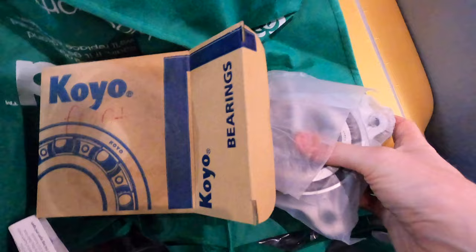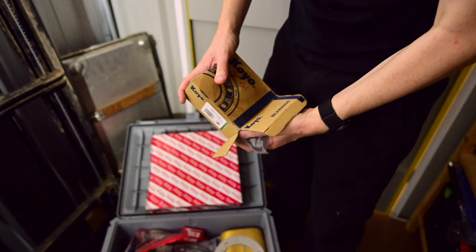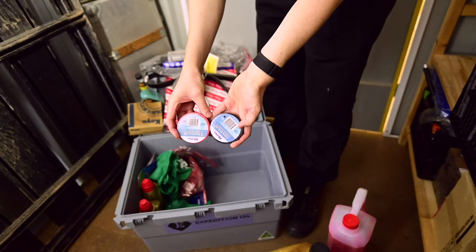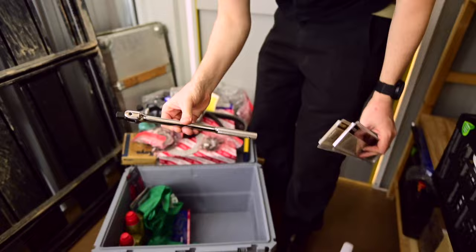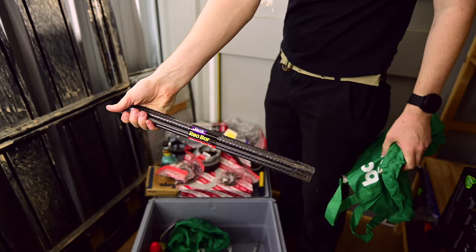Wheel bearings are an underrated and critical spare. You can get a flat tyre or break shock absorbers and still move the vehicle. You can blow up the engine or transmission and someone can still tow you. But if you've had a wheel bearing fail, you're not going anywhere without a lot of difficulty. Aside from that, we've got a bunch more things for bush mechanic fixes: a few bits of rebar, some heavy gauge fencing wire, some steel box and angle sections, a few electrical spare parts, tools to fit stuff, silicon hose repair tape, duct tape, some welding rods for jumper cable arc welding should it come to that — and cable ties. Cable ties are good for everything.